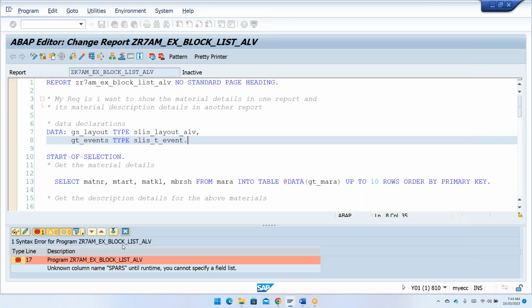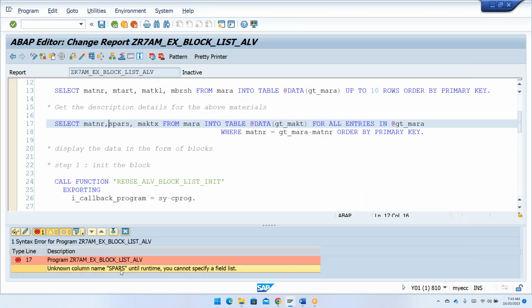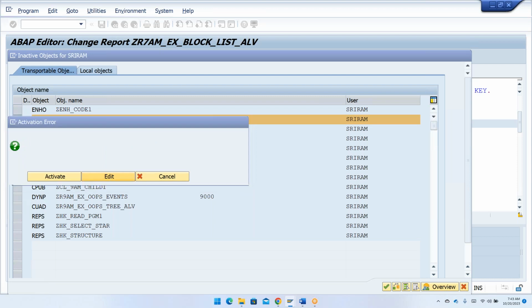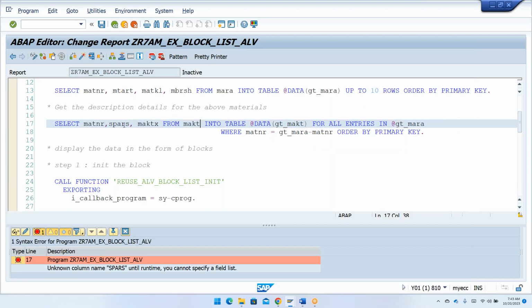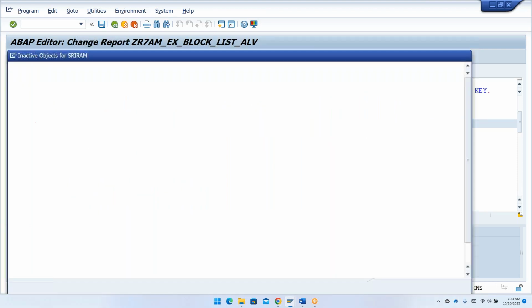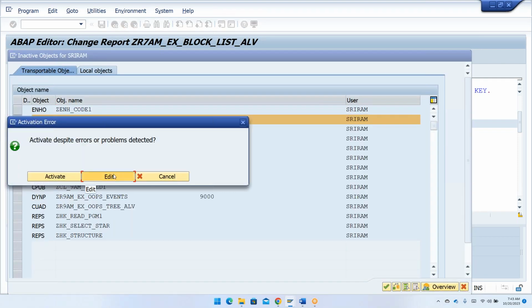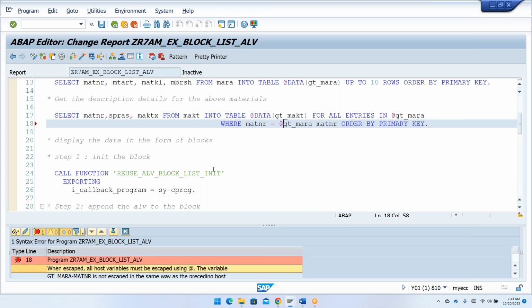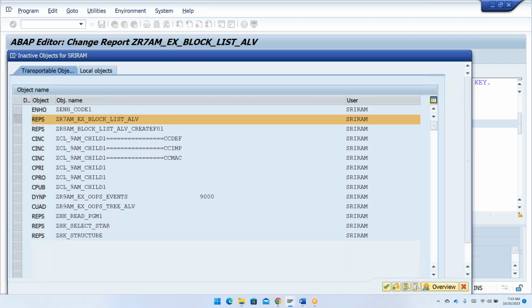So there is one more issue. Okay, from MAKT. Sorry. SPRAS. Okay, hosted variables.